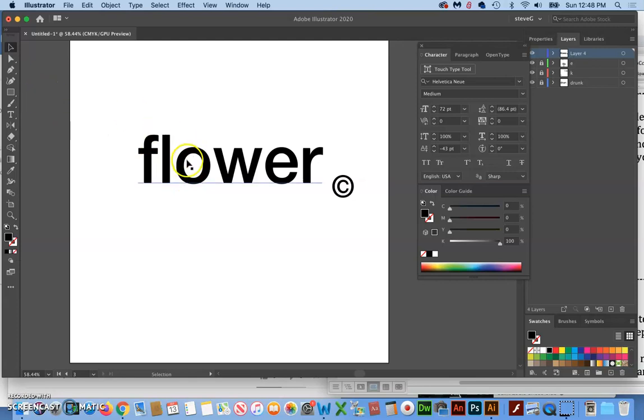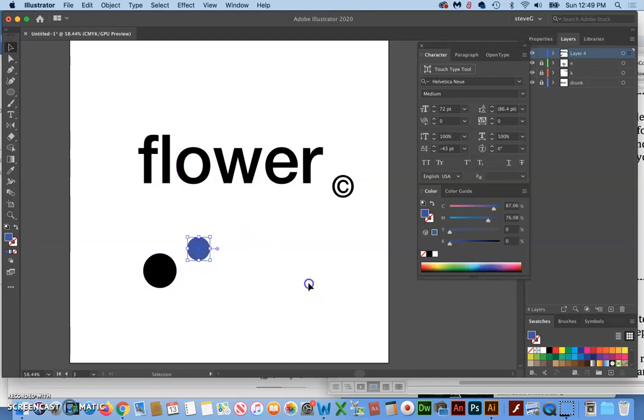So if we were going to do this, let me just show you a quick example of how we could make a perfect circle for the flower so that we could do a perfect rotation around it. So I just go up here, grab the ellipse tool, click about in the middle here, click and drag until I get approximately a perfect circle. So I clicked and dragged with the Option key held down and the Shift key held down. So that's going to be the inside of my O approximately. And this would take a lot of trial and error until you get this exactly right. Like I probably won't have something that I would consider acceptable after just the first try.